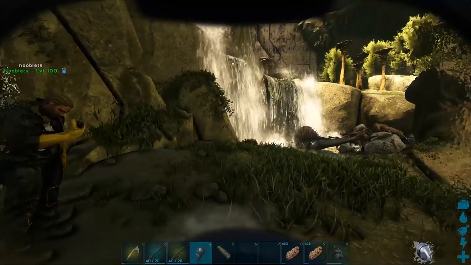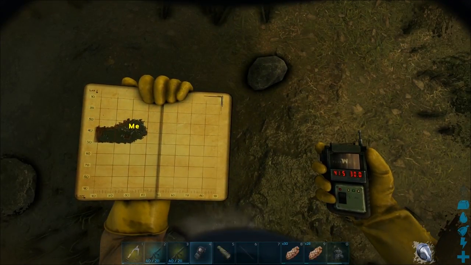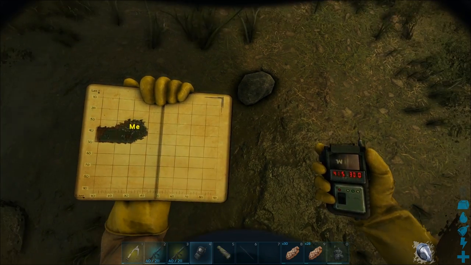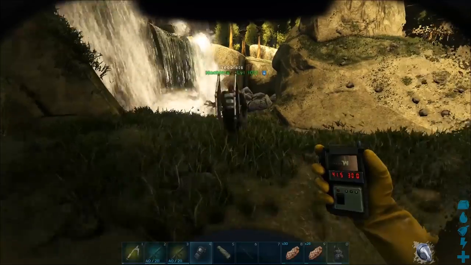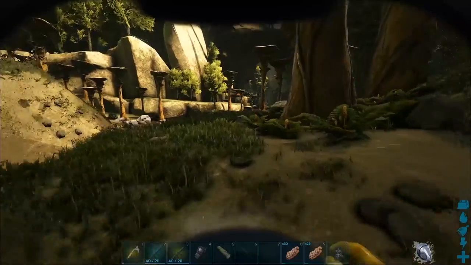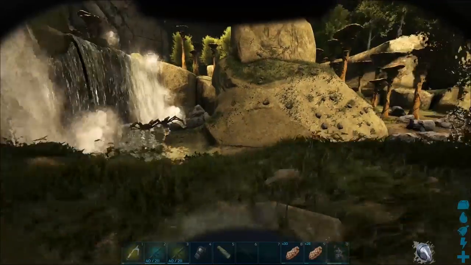Right, the GPS coordinates of this place is fairly near the start, and it's 41.5 by 30. Okay, Steve, I'm ready. Right, we've got crabs here. We don't really need the smaller ones, so kill those if you want.